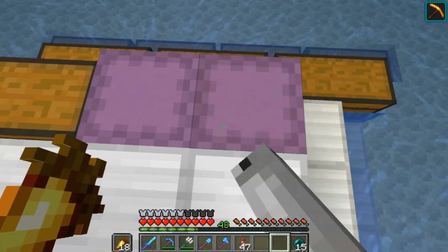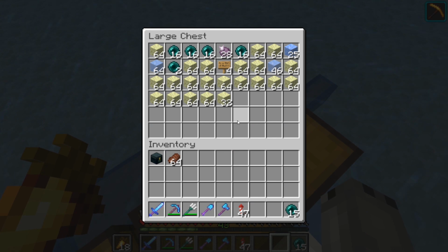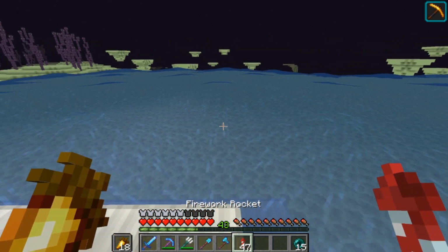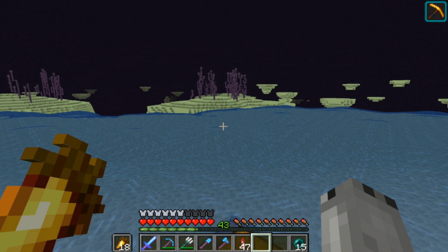So we have gathered up a load of resources just here. I did a little bit of flattening, I believe. If we take a look at that chest, as you can see, there's a bit of endstone lying around where I flattened bits of this. Now what I'd like to do is show you the design I'm going to be using. For that, let's head to our redstone testing world.